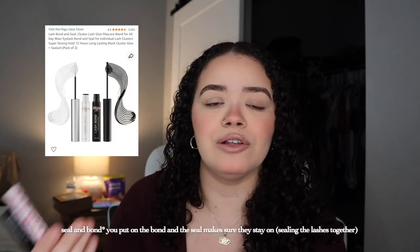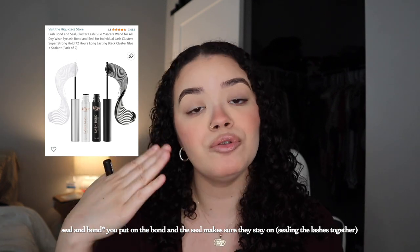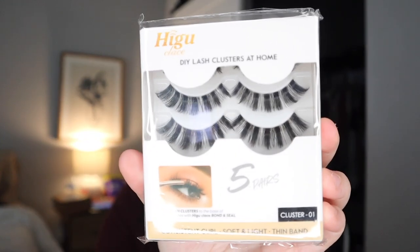They do have a glue and a bonder. So, of course, you put the lash glue before you put on your lashes, and then you put the bonder after you do your lashes. They do have a bundle, and you can get it for $16. So realistically, $9.99 plus $16, that's less than $30 right there just on getting some lashes that you can do at home. And again, these come with 5 pairs, and they're so pretty.